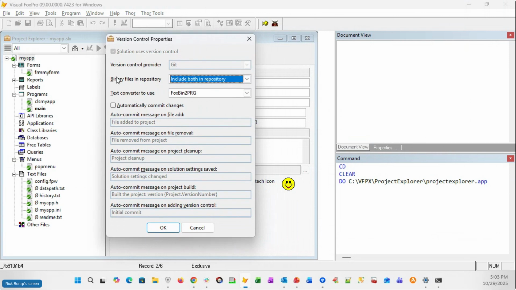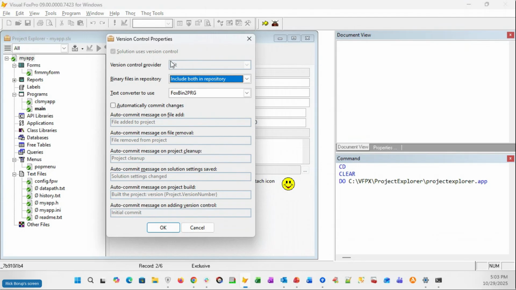Now you may notice that the solution uses version control checkbox and the choice of Git as the version control provider are disabled at this point. That's because I already set this up. So once they're set, they can't be changed directly from Project Explorer. That's where the config file comes into play, and I'll see that again in just a minute here.